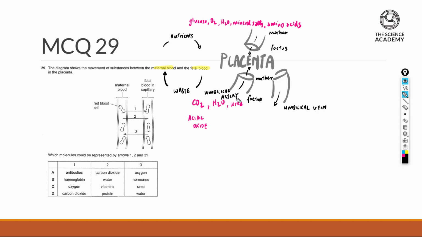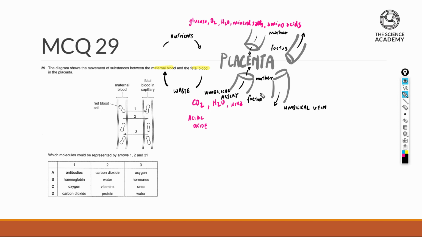And from the mother to the fetus, directing towards the placenta, this will be from the left ventricle all the way towards the placenta. And the waste from the placenta that came from the fetus, transferring back towards the mother, will be going back towards the vena cava of the mother, which enters the heart to go into the circulation, to go into the respective excretory organs like the kidney. Now this is a really big overview, kind of a summary that is pretty unnecessary for the question.